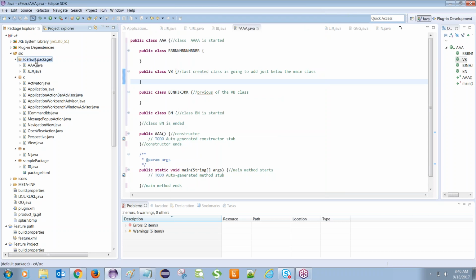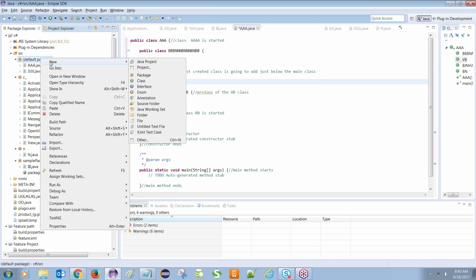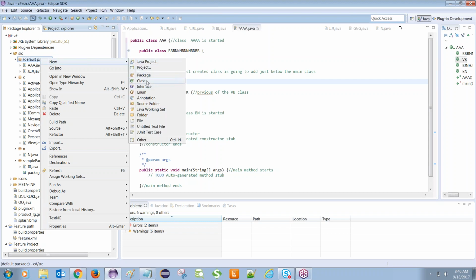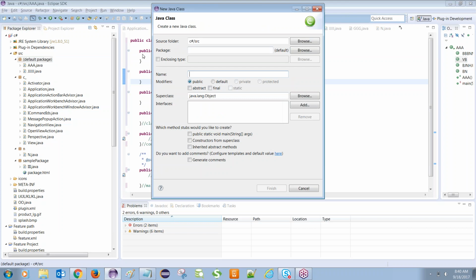Now I would like to create under the default package itself, just by right clicking on the default package, clicking on the new option and then the class option. As it is the default package, the class which I'm going to create is going to be created under that package itself.